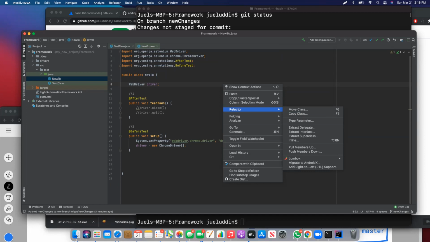So interview question: how do you handle merge conflicts in Git? Okay. So what you do is you check pull just to make sure your master is up to date. And that's it.